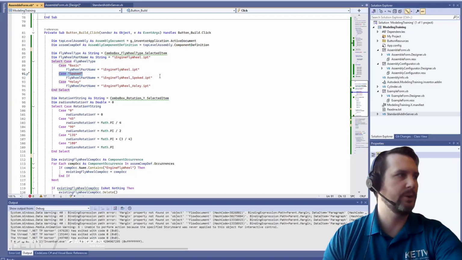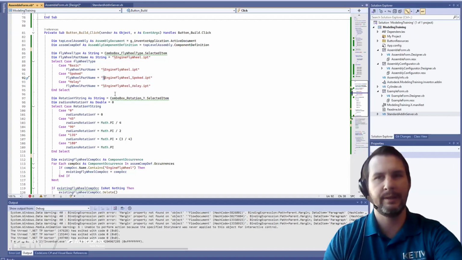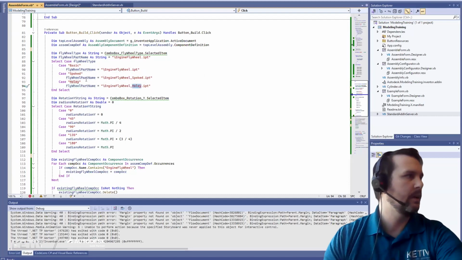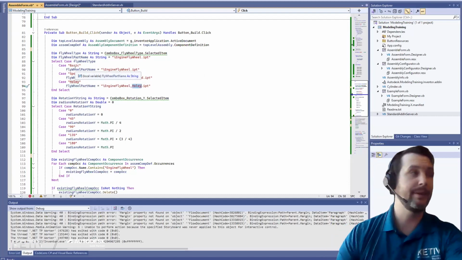If it's spoked, then we'll get this different one. And you'll notice that we're getting just here part name plus the backslash, because we're going to append it onto something already existing. And same thing with the one that reads holy. Okay, so that sets up the part name.